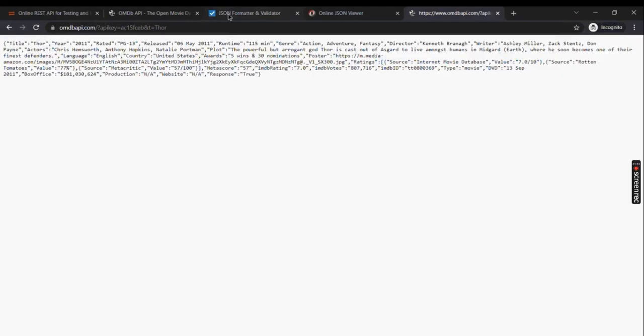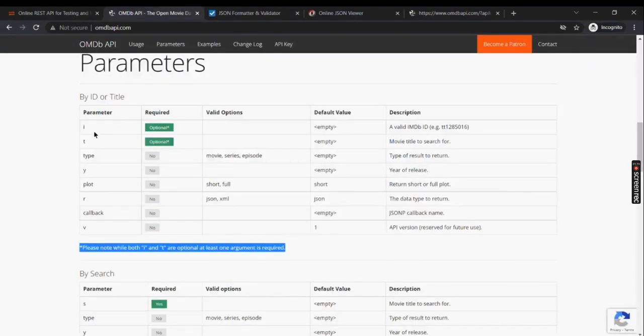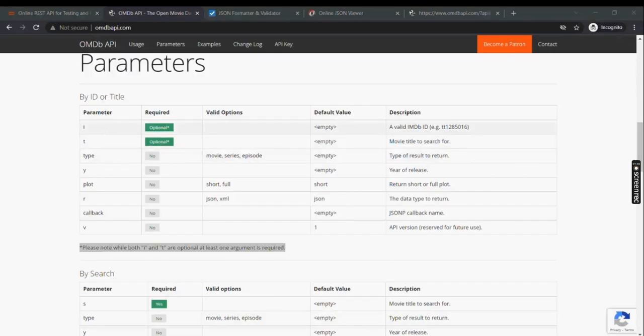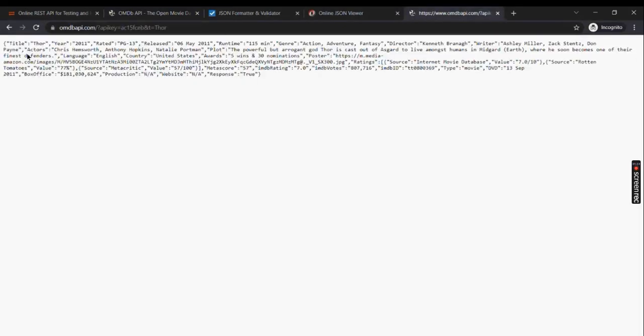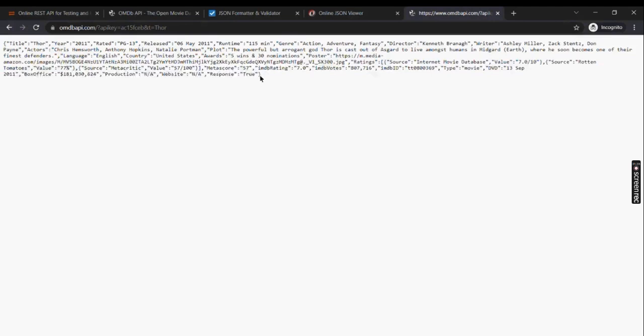Here guys, can you see here? I just read this documentation. It is telling me that you need to pass any of these parameters to get the response. Now, quickly, first of all, tell me guys, this data that you are seeing here, is it really looking good and can you easily read it? No, right?